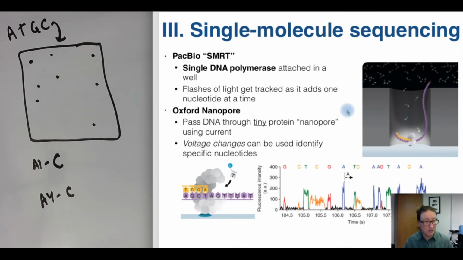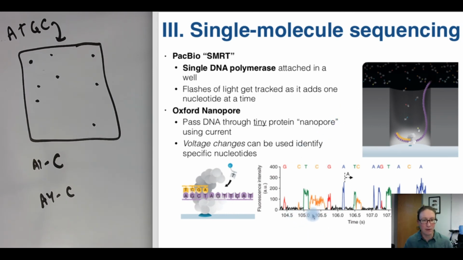Relying on the fact that DNA is charged, if you pass this DNA through one of these tiny protein nanopores, and you have very precise instrumentation to measure charge, you can measure voltage changes as that DNA molecule passes through the protein nanopore, and specific voltage patterns are associated with specific nucleotides.